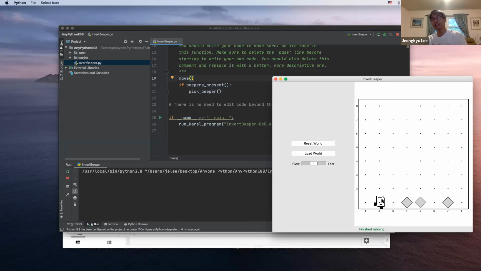So move, then there is a beeper, so pick. One more time: run, pick. So that's good. However, we don't want to do everything manually, right? So what will be ideal? What can be the idea to pick all of these? Anyone?